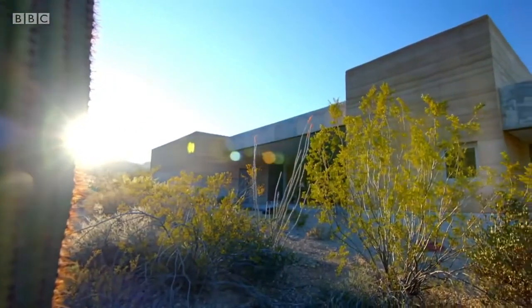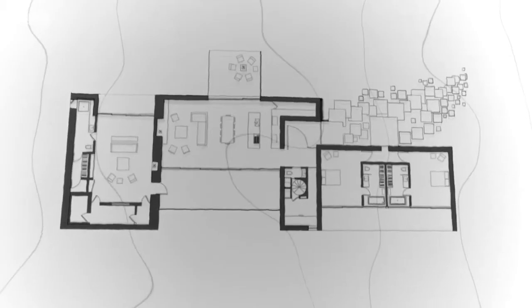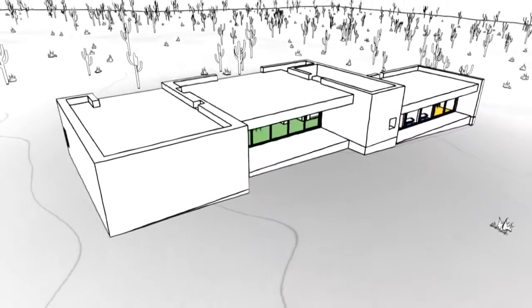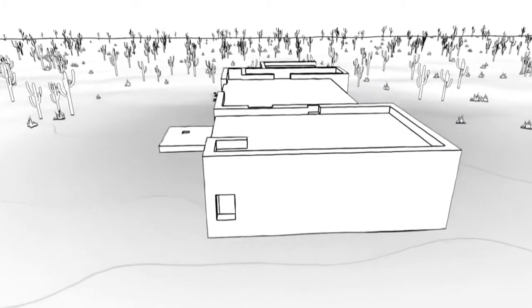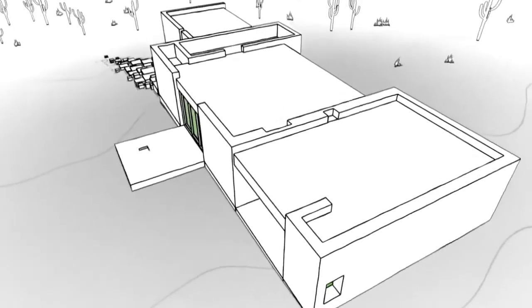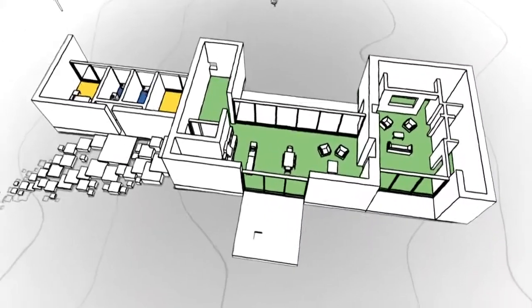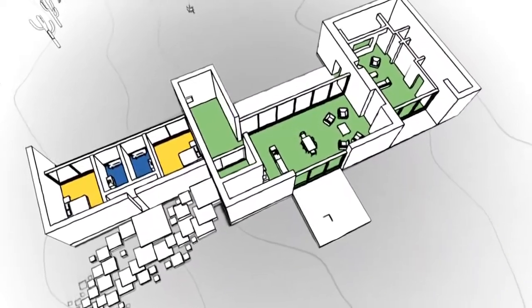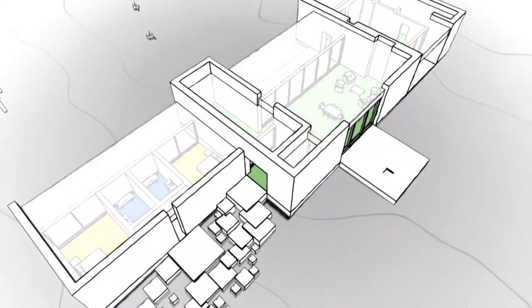The design for this award-winning house was heavily influenced by the most important element of this environment, the weather. The structure was cleverly positioned on an east-west axis to minimize exposure from the hot sun, whilst allowing light and air to filter through the house. The floor plan consists of two main areas for living and sleeping, each of which opens out onto views of the landscape. As the house was built on a single story and with no connecting corridors, the only way to get between each room is to step outside into the desert.